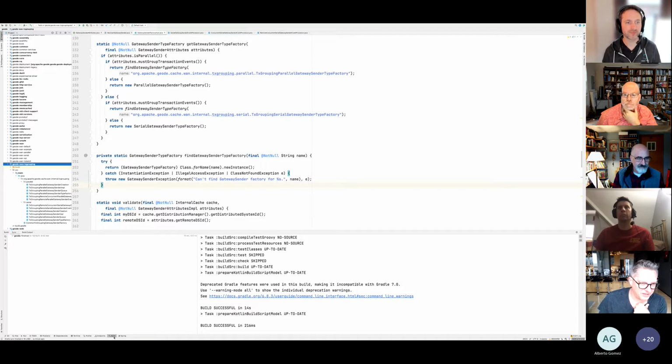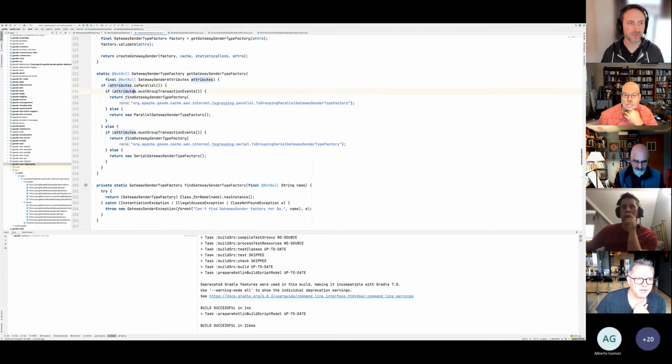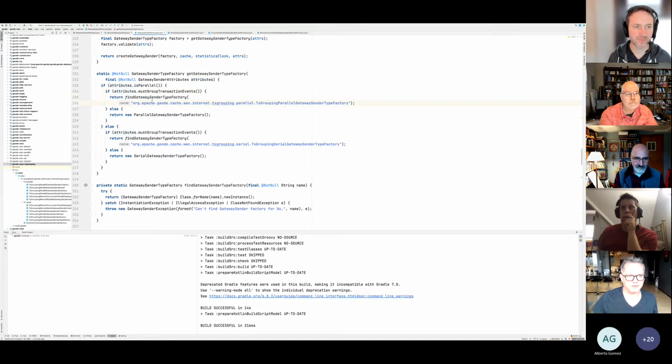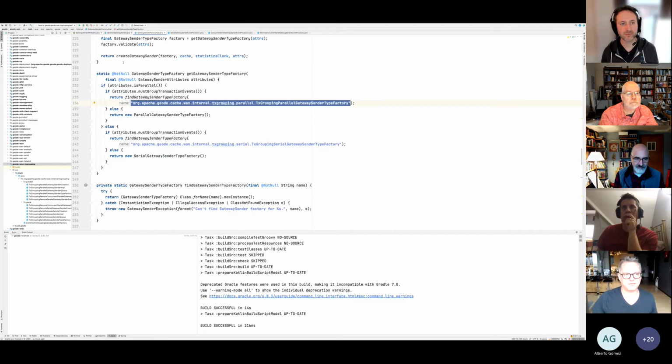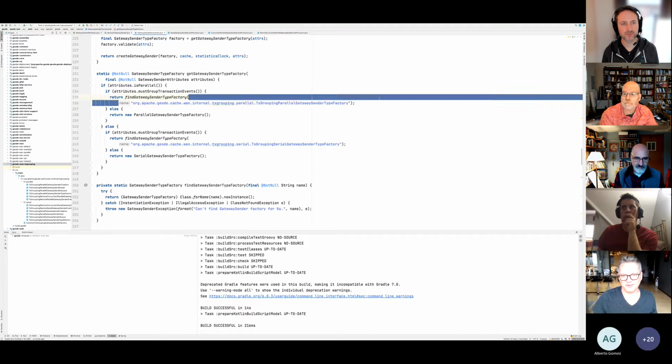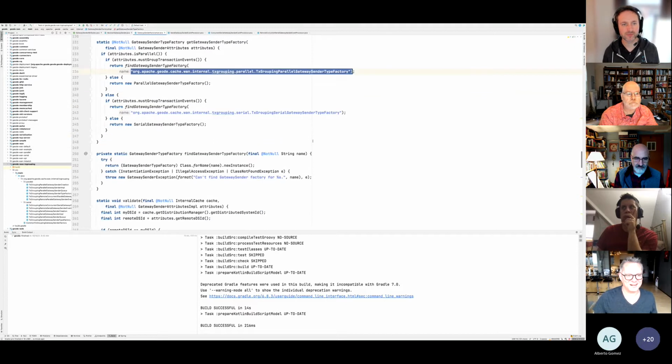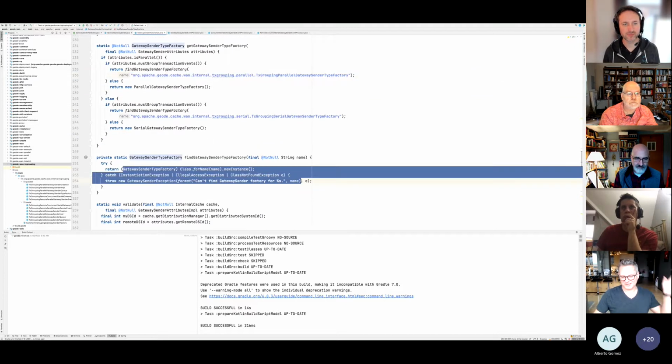But I had to do some dirty things to make it compile, because if we go look still at this factory, now because it's not in the compile class path for this WAN, I've got to try to load the class more dynamically. So to start off, okay, I know I'm going to create this grouping transaction thing. Here's the fully qualified class name, and I'm going to go load that class. This is ugly. It's stupid, but it's modularized, right?